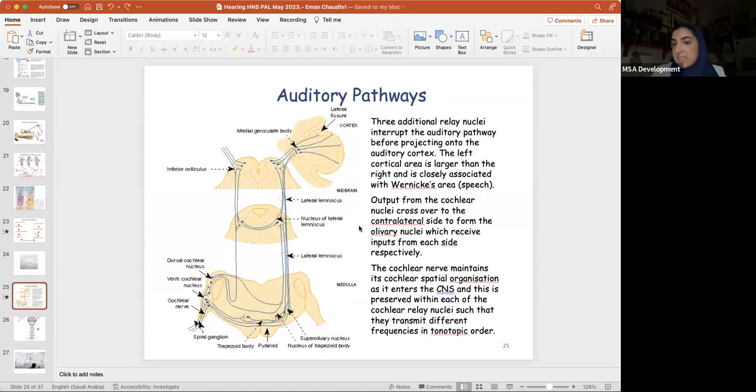And remember one thing, because you guys did just finish neuro. The left cortical area is larger than the right and is closely associated with Wernicke's area. Remember, you have Broca's and Wernicke's, which is here. So Broca's is frontal, Wernicke's is temporoparietal, right? So the Wernicke area is responsible. Remember, when we have Wernicke's aphasia or Broca's aphasia, let's talk about Broca's first. It's just a speech problem, right? Forget about that. But now this is related to hearing, Wernicke's area. Remember what happens when we have Wernicke's aphasia. They have fluency, but we don't know what they're saying. They're just going to be saying a bunch of random words, which they think makes sense to them, but it doesn't make sense to the other person. So that also has to do with hearing.